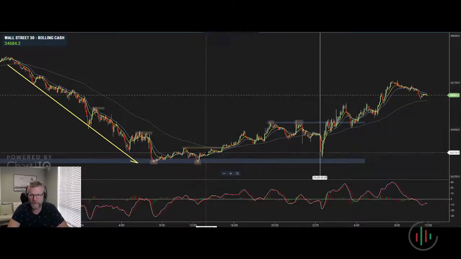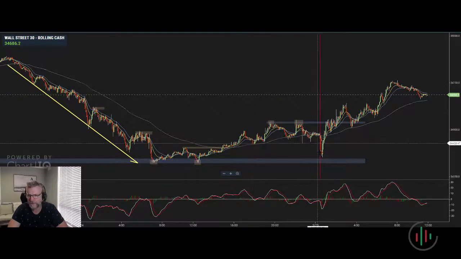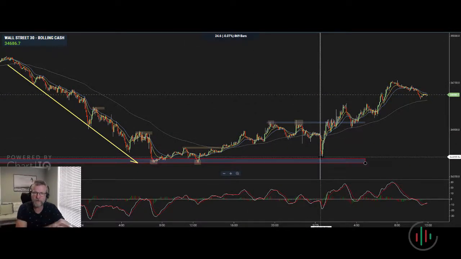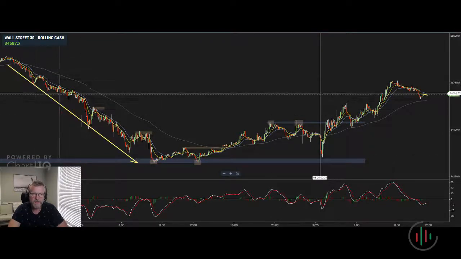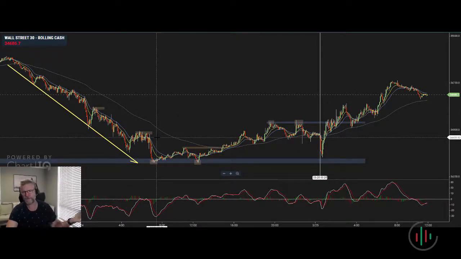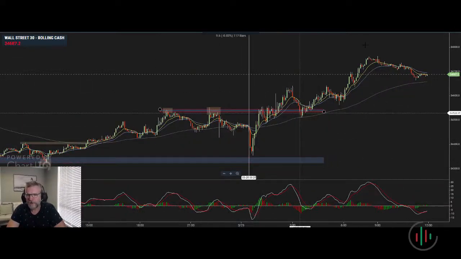We're not talking small moves like this. This is a small move down, small move up, small move down, and so on. We're not talking small moves. We're talking a bigger move, okay, on more of a macro scale. So you have to realize that's the same thing on the way down here as what we've seen on the bigger scale, okay? And that's what we're just going to keep in the back of our mind. We're not getting too myopic into the smaller intricacies of that trade. We're looking at the bigger picture and we're trying to trade off the bigger picture moves, if that makes sense. Okay, so we'll go to the 5-minute here.